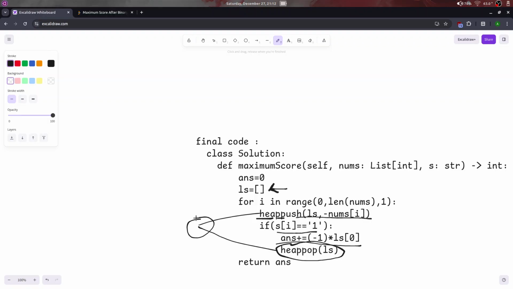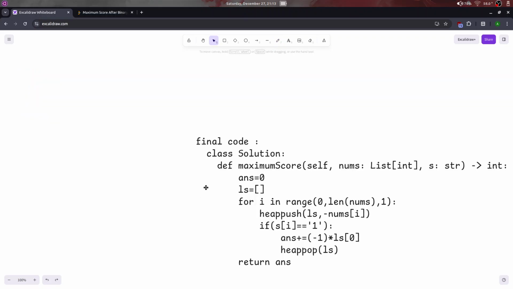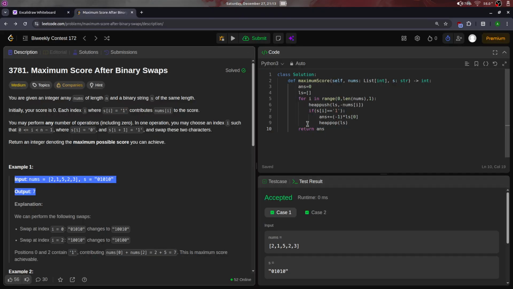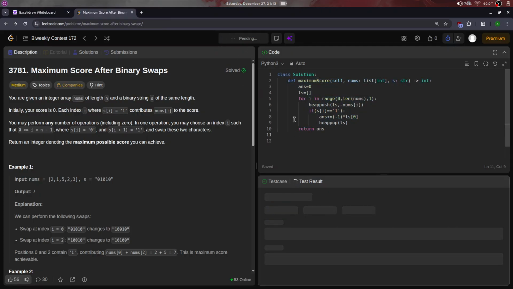Now let's see will this code work or not. Control C and let's see will this run.